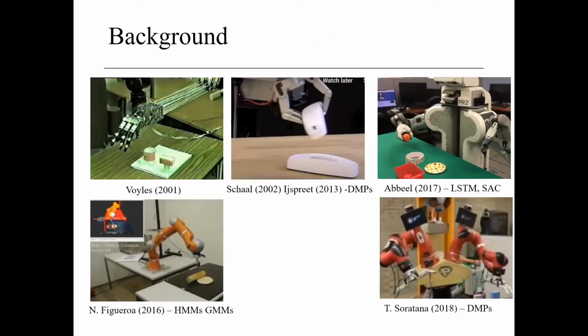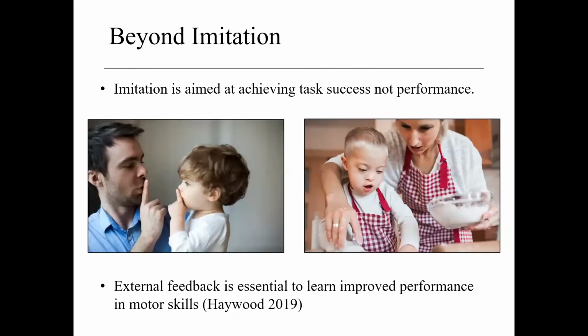There have been different methods proposed for imitation learning in the last 2 decades. Early methods included things like dynamic motion primitives, which are similar to something like PID control with forcing functions. They're still popular because of their scalability. There are also new state-of-the-art methods using deep learning, such as LSTM, or deep reinforcement learning methods such as soft actor-critic, where using those you can learn to imitate user demonstrations.